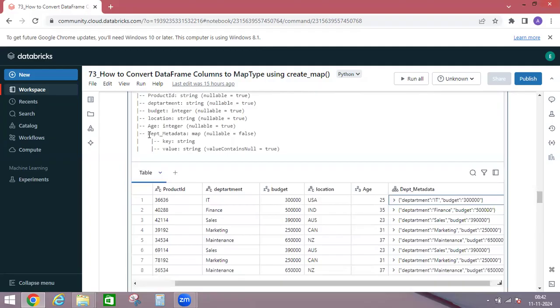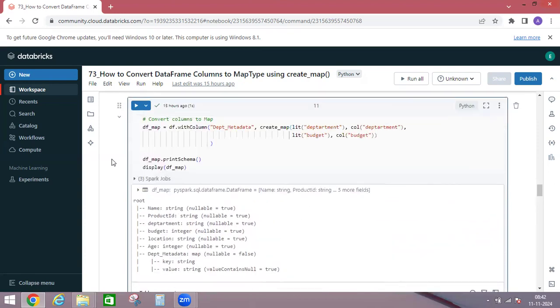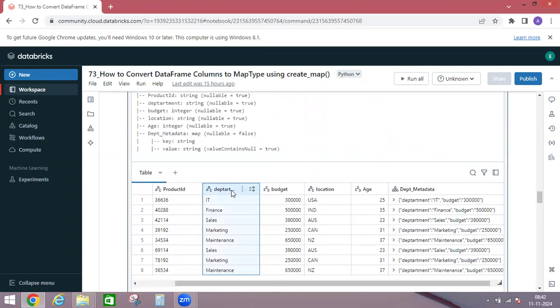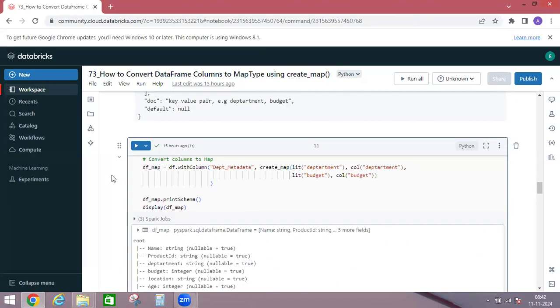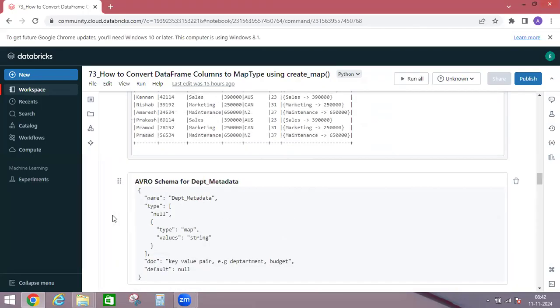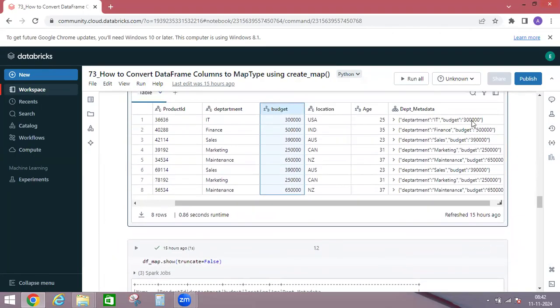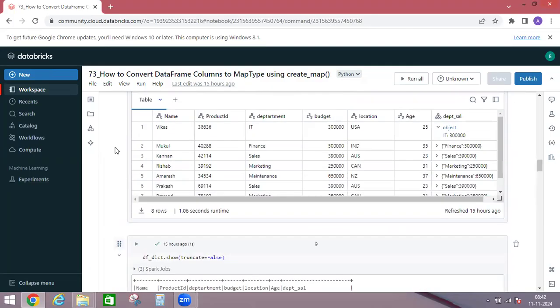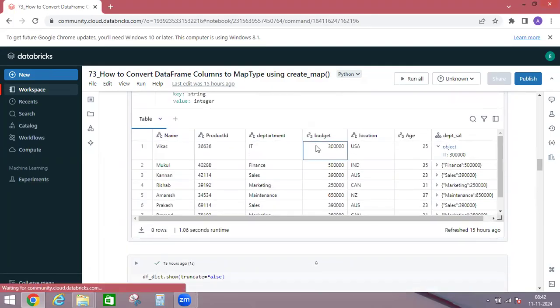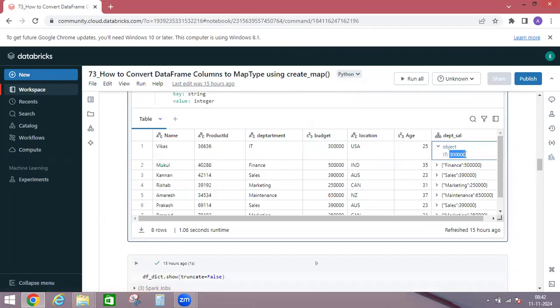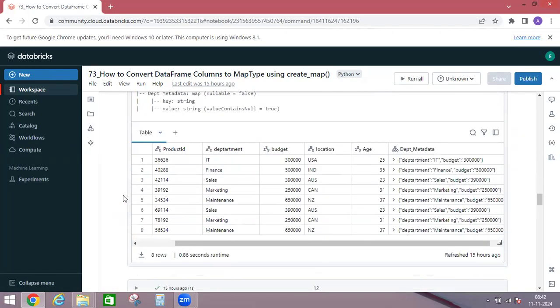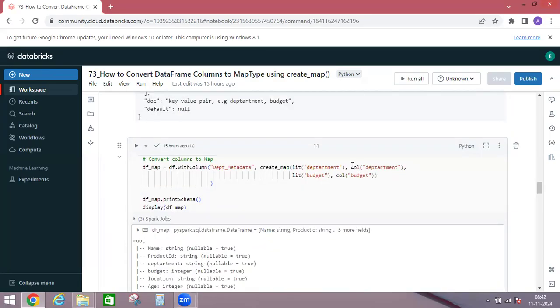And if you observe here, department underscore metadata data type is map, and the relevant key values are string. Because we used the lit function for the keys, which is string type, it generates all as string type. In the case of budget, since it is integer, it would generate as integer, but here it is different, since we are using the lit function and col.